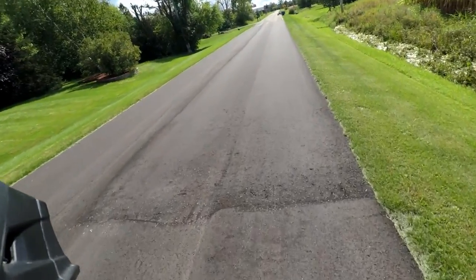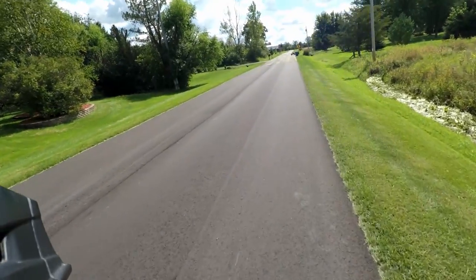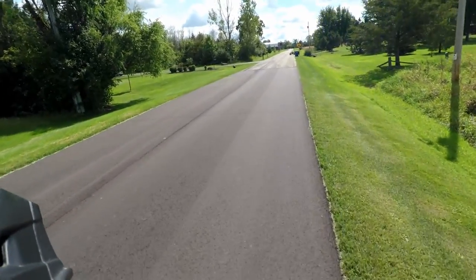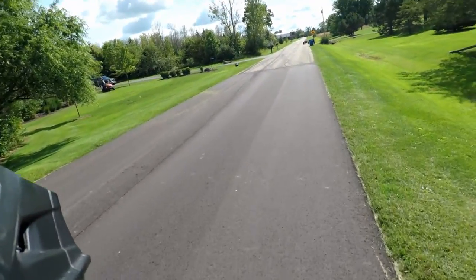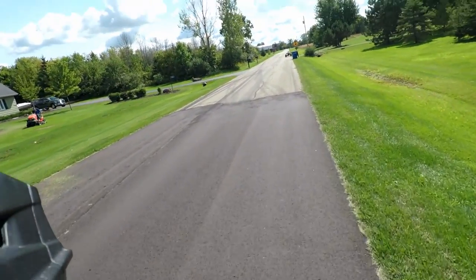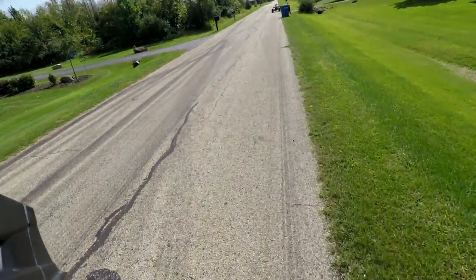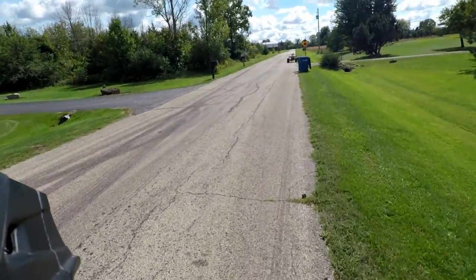Might have to take it to a drag track, but I do want to try out that wheelie bar as well, and see if we can just slam on the throttle. So far we still are at 75 miles an hour, but I did get there pretty fast. We will see.